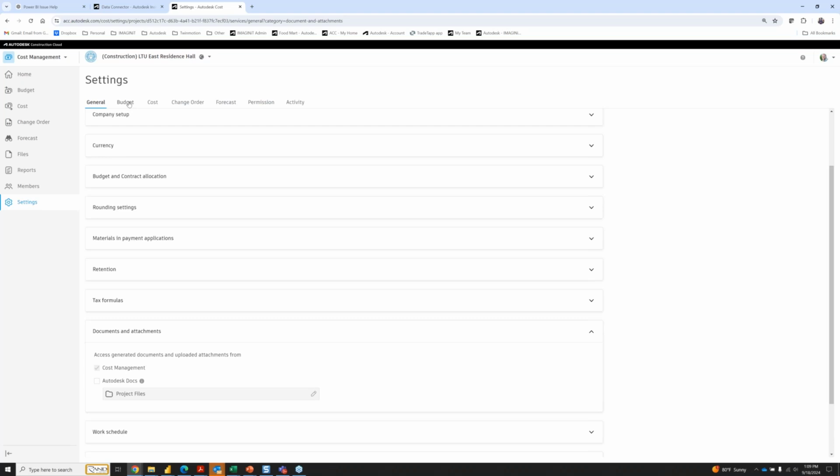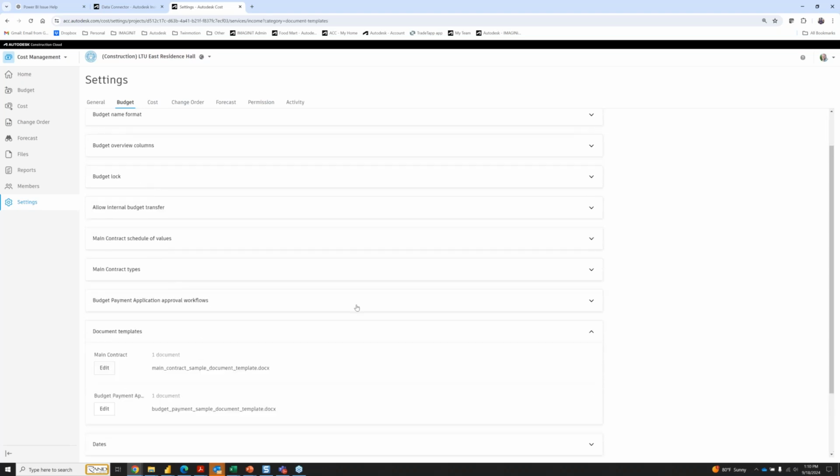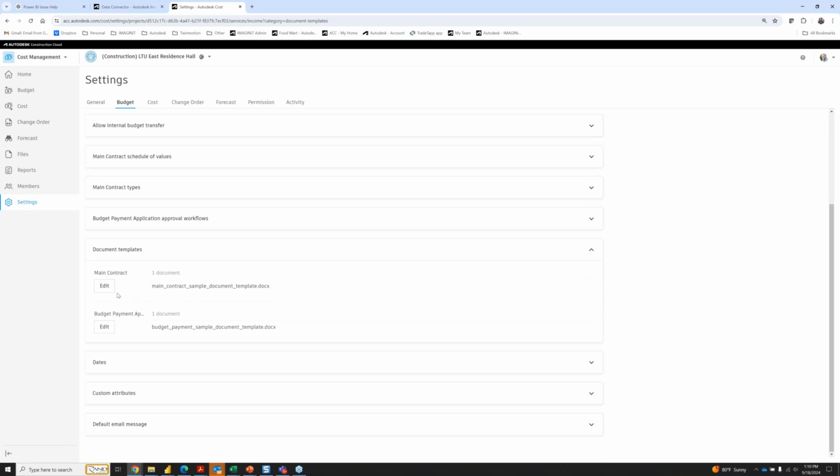You'll find your document templates in the itemized tabs here for budget, cost, and change order. So each one of these under budget, if I scroll down and look at the document templates, you can see here that we have a main contract document template and then a budget payment application document template.